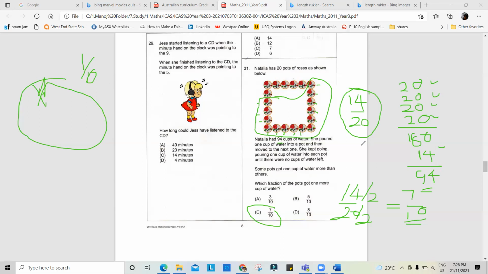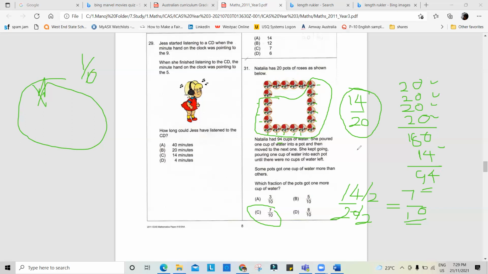I also have one which says 94 take away 80 equals 14. Ah, yeah. That's good. Then 14, that is the extra. And 14, I plot this inside and mark it. This out of 20. These are the fraction. You have got correct. 94 minus 80 is 14. Then that 14 divided by 20, right?